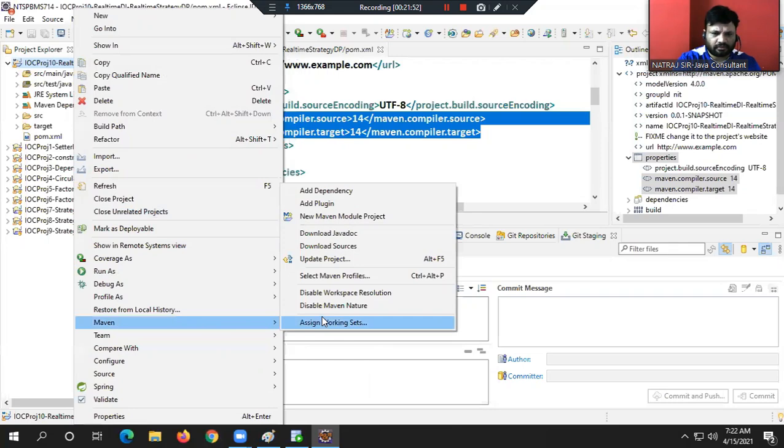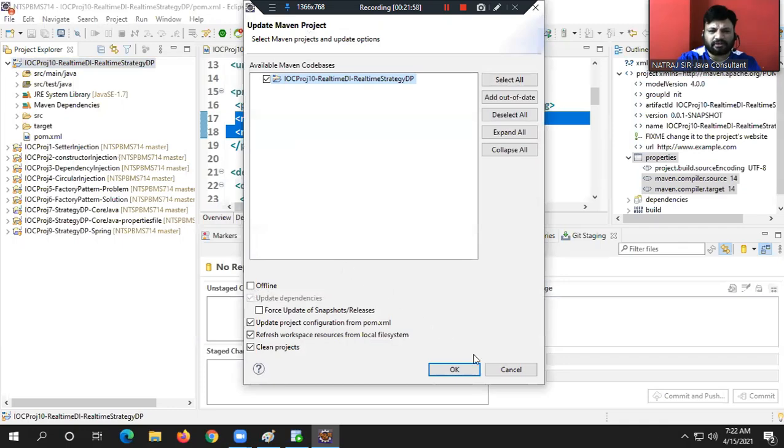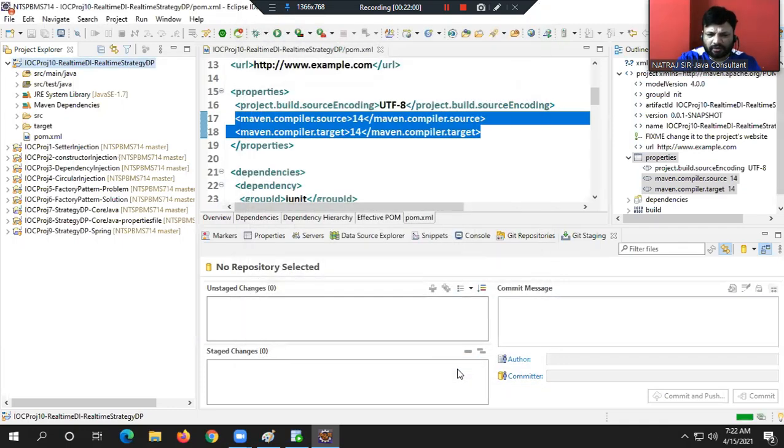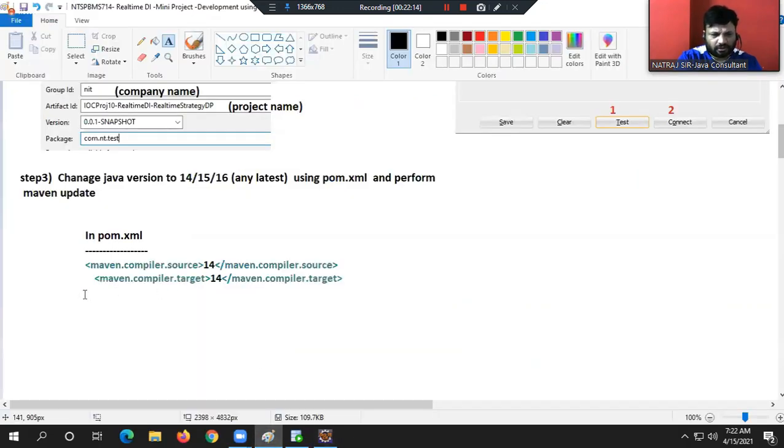Maven, perform Maven update, update project. See, guys, has it changed to Java 14 or not? Now it is changed to Java 14. I hope you realized that. Yes, boss.